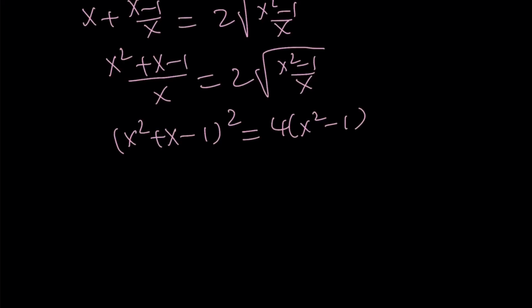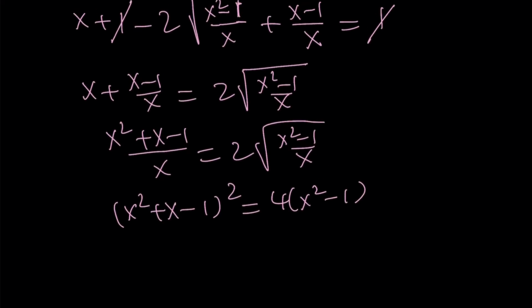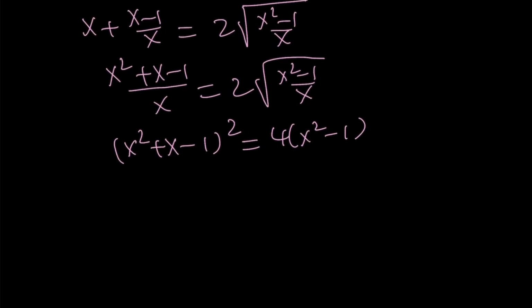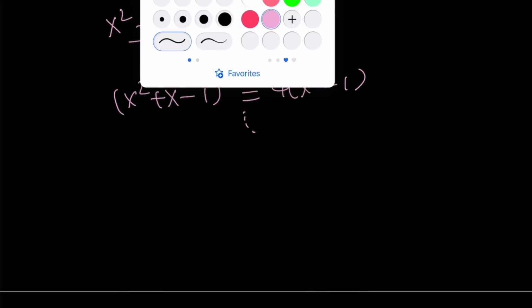But again, we're going to have a lot of extraneous solutions, probably because we took a simple radical and turned it into a quartic. So you can definitely follow this route, and I'm hoping that you're going to get some nice solutions. I haven't checked it. You can go ahead and do it for yourself. And let me know what you get.